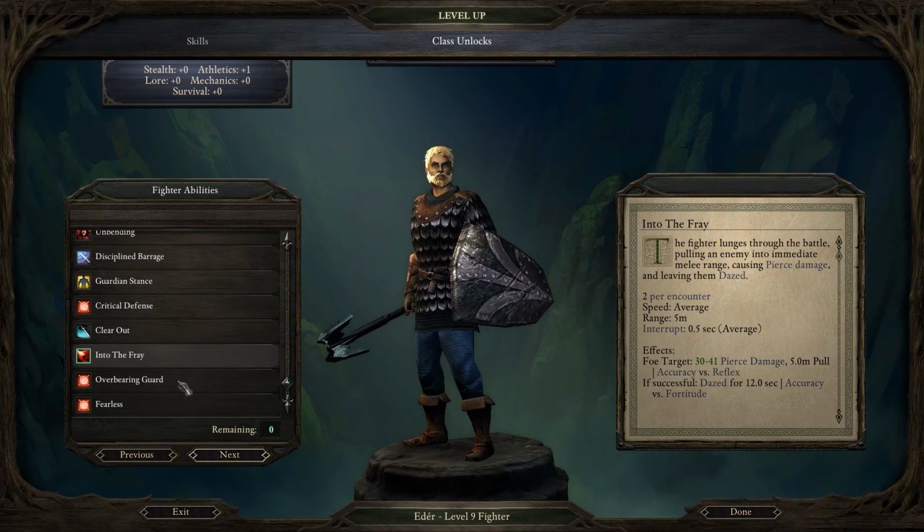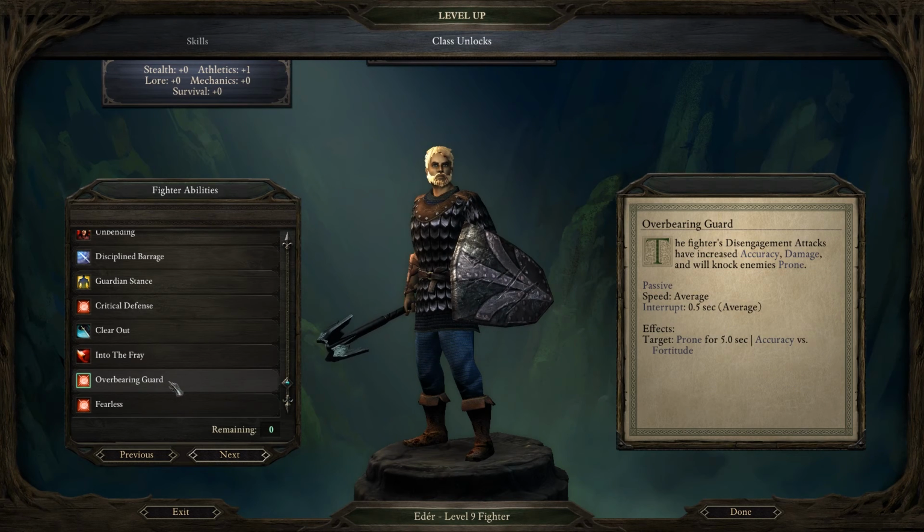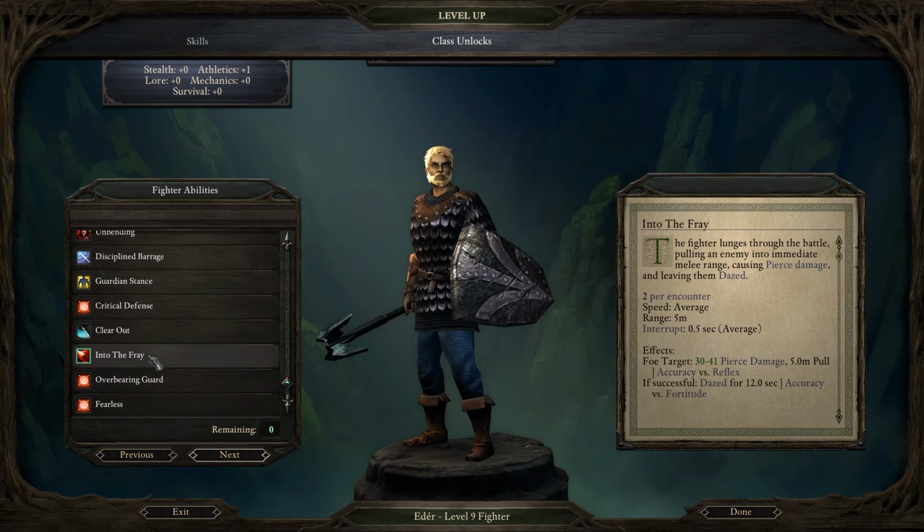Alright, that was the get over here ability. Overbearing guard is a passive. Oh, that's when someone disengages, and fearless. I think we go with into the fray and use him, since it has 5 meters range, to basically get enemies away from our backline. Sweet.